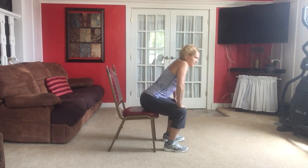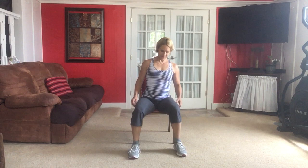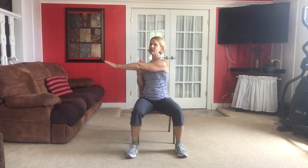All right, everybody seated again. If you're standing, here we are again. Moving on. We've woken up the spine, kind of woken up the wrists and ankles. We're continuing warming up, sitting up tall. Hands are here in front of your chest, palms towards each other. We're going to start a reaching motion across the body.